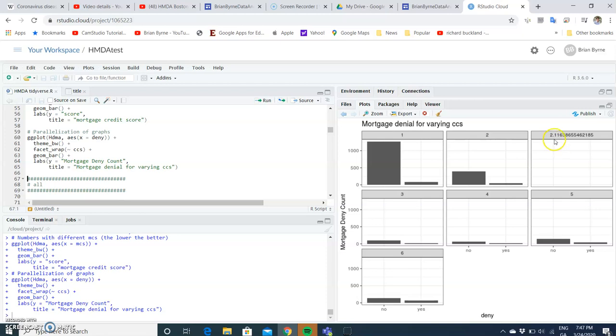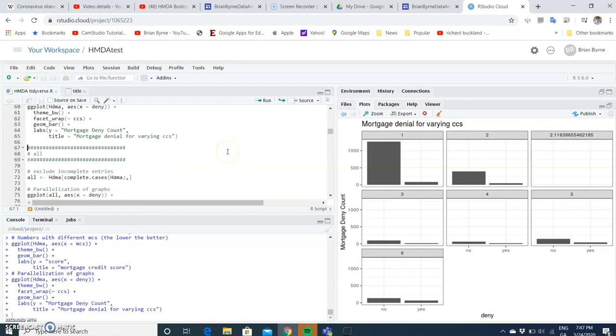We shouldn't have a credit score of 2.11, so there's something awry, and we will correct for that. We will create a new data set where we filter out the complete cases and exclude from our data set incomplete cases where NA might appear.